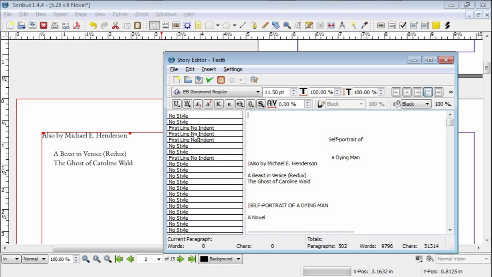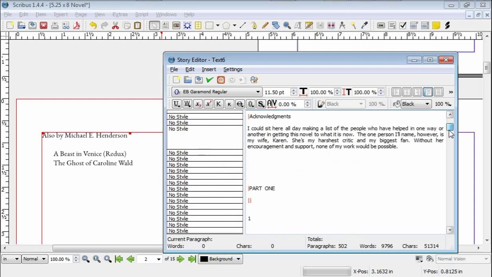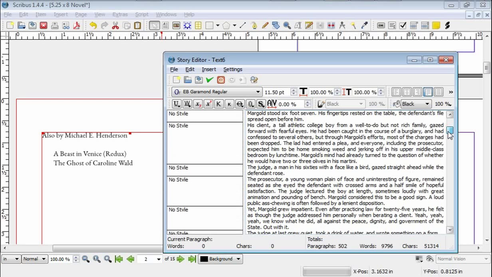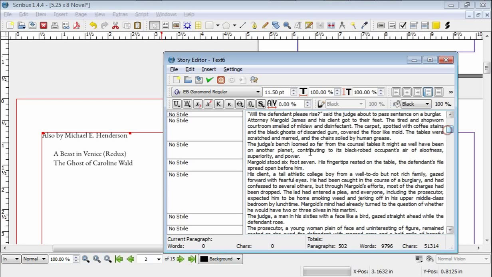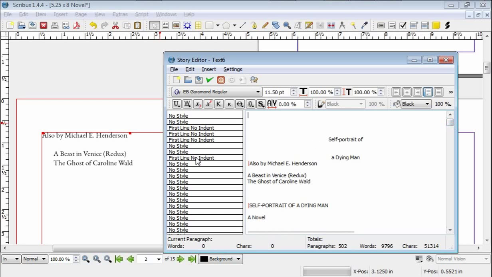So here, every line is a paragraph, see? As we move down, you'll see that this is a paragraph, so this style applies to the whole thing, and so forth. So as we go down, when we get into the meat of the text, you see that the style applies paragraph by paragraph, not really to the whole document, which gives it a tremendous amount of flexibility.